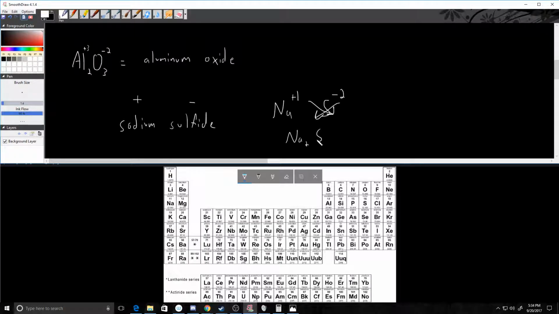The thing with naming ionic compounds is we don't incorporate the numbers of things into the names. Since we have our periodic tables, we can find the charges. We can figure out what the formula is. We just need to know what's in it. So sodium sulfide, I could figure out what that compound looks like using my periodic table. And since we're using the basic elements, if they're in the columns we numbered, so 1, 2, 3, 4, 5, 6, 7, and 8, by using those, we can figure out what charge they have.